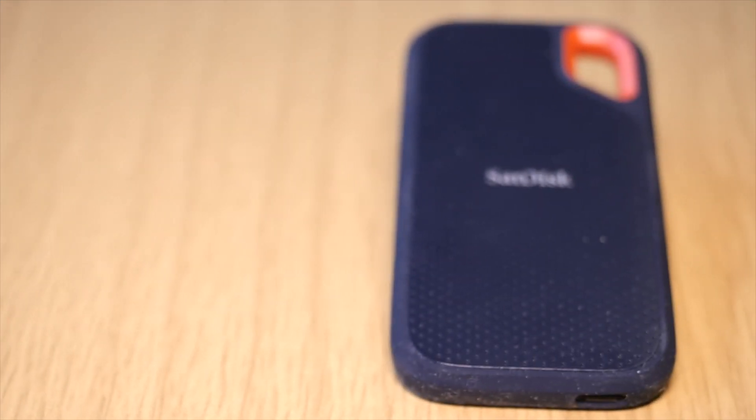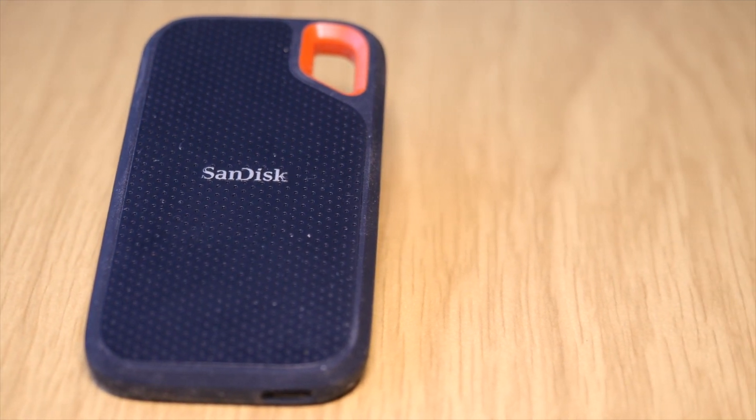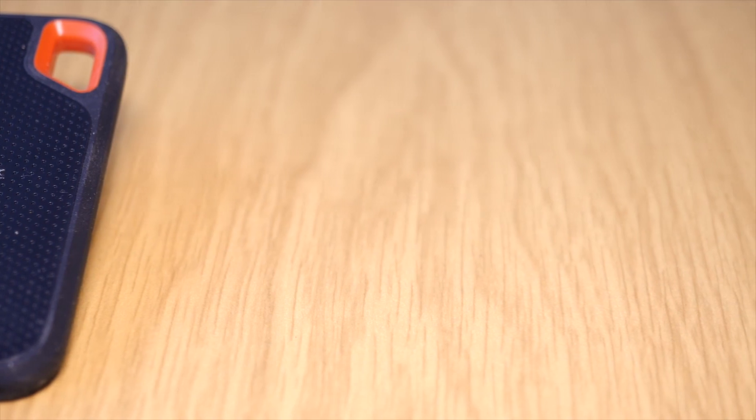In respect to cost, yes, it's not the cheapest hard drive on the market. As always, you pay for what you get to a certain extent. This one comes in at £170. Its big brother, the SanDisk Pro, will cost you £350 for the one terabyte version, with each size increasing by about £30 to £40 for the faster version of the product.